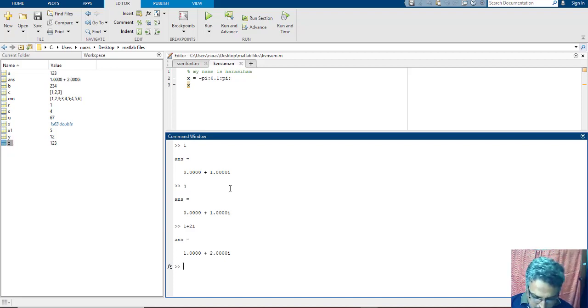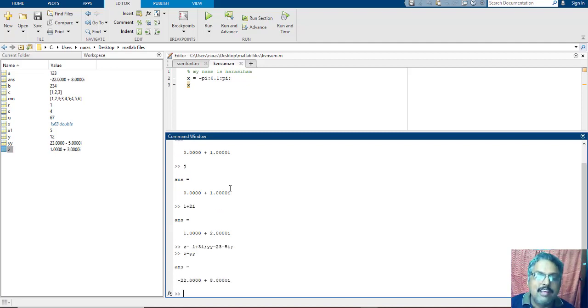Suppose you want to add two numbers: z equals 1 plus 3i and y equals 23 minus 5i. Now what is z minus y? z is a complex number, y is another complex number.